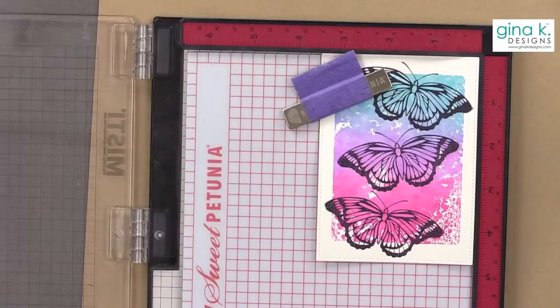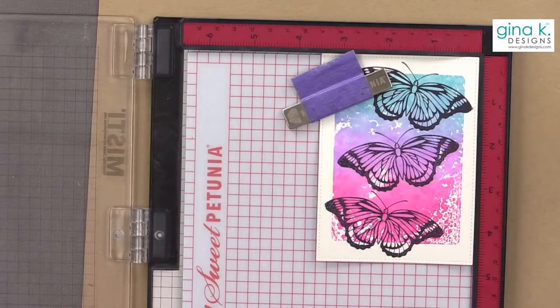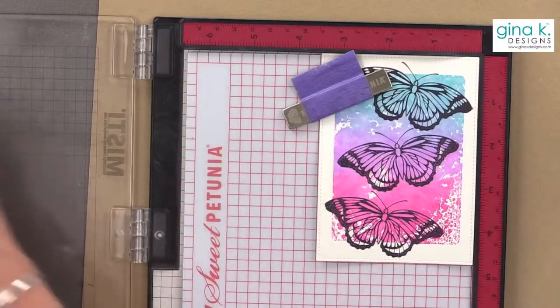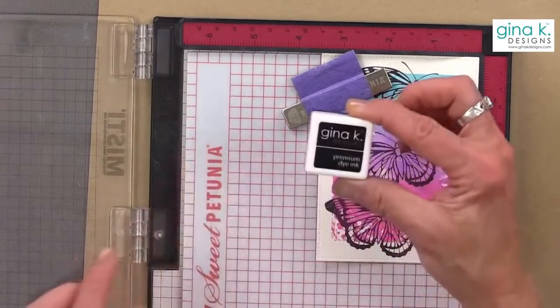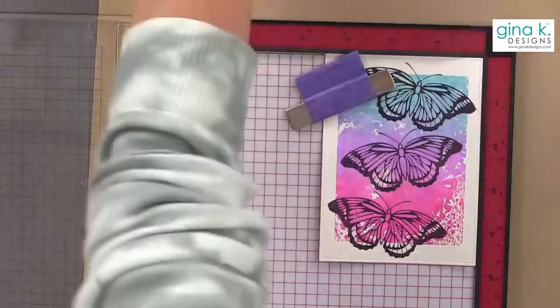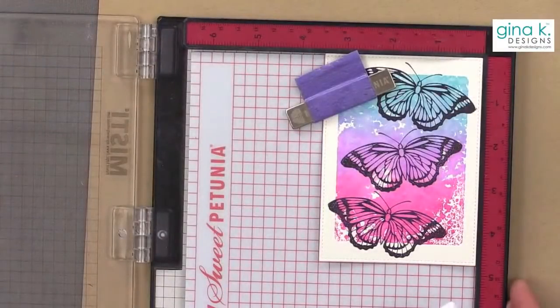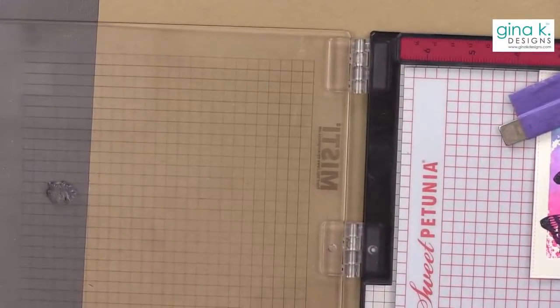Okay, now I'm going to try to ink this up and not make a complete mess. I do really like using ink cubes for this. Let me get my ink cube. I need my black ink cube. Here it is. I'm going to use the ink cube to ink this up, just because I have more control with little stamps this way.